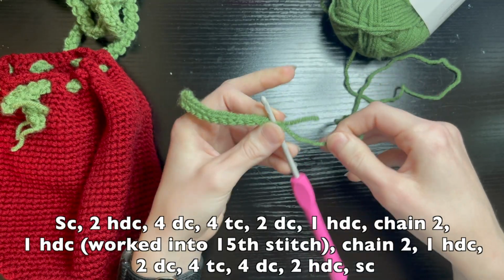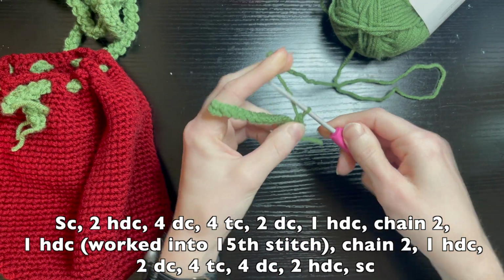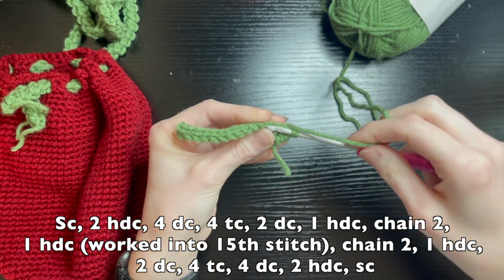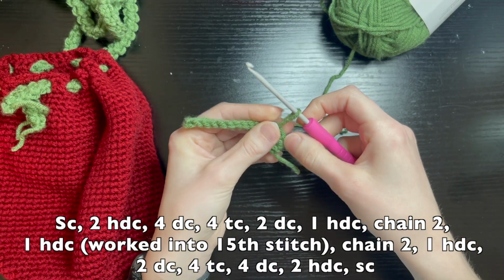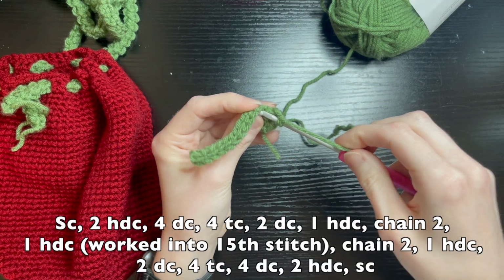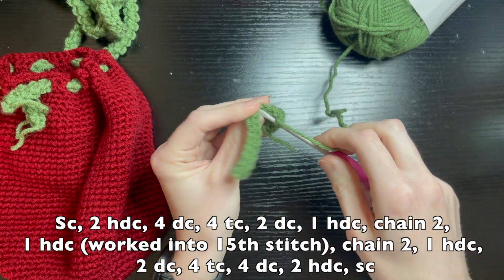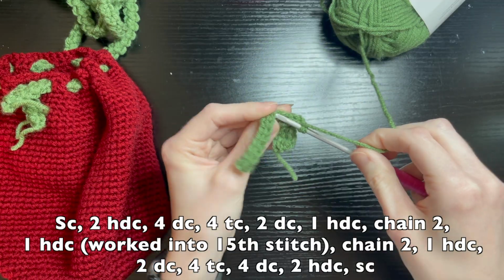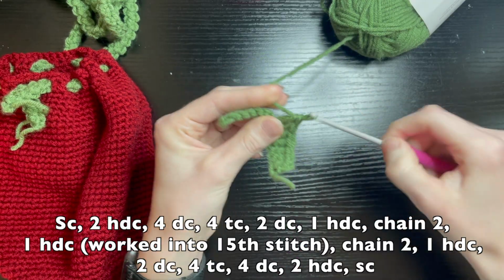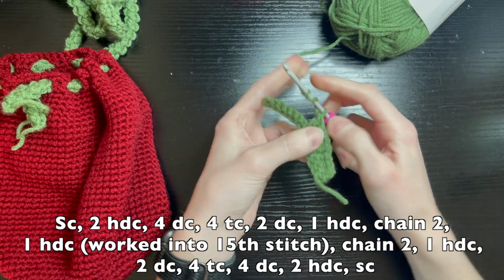What we're going to do first is 1 single crochet. Now we're going to do 2 half double crochets. Now that we have that done, we are going to be doing 4 double crochets. And then we are going to be doing 4 triple crochets. So we are yarning over twice.